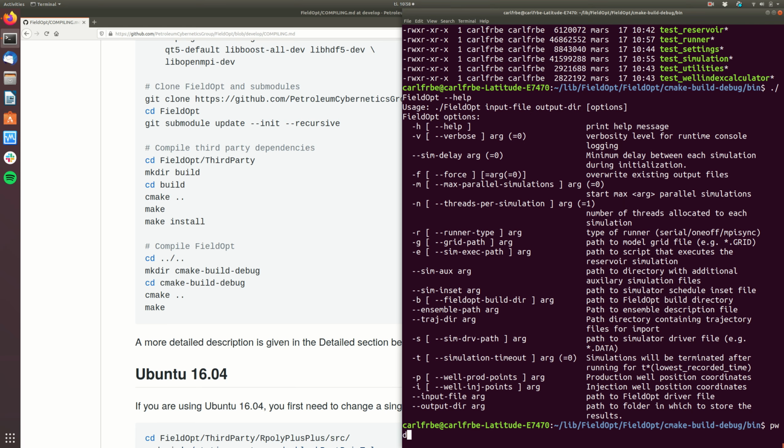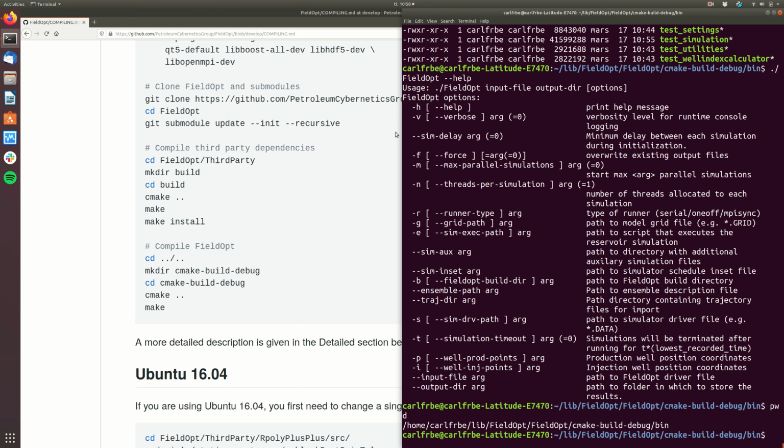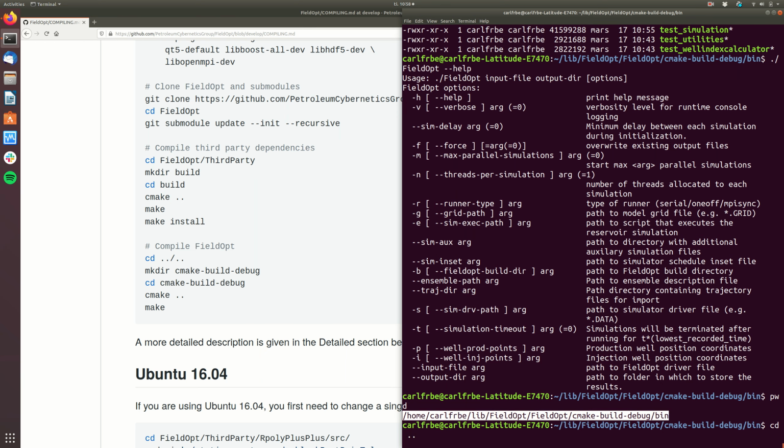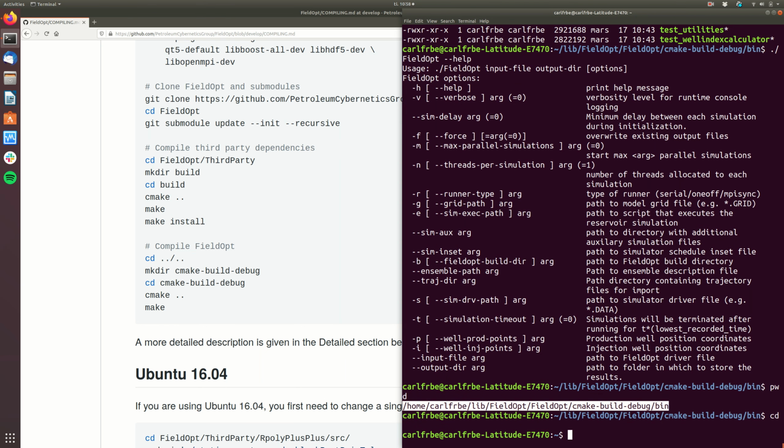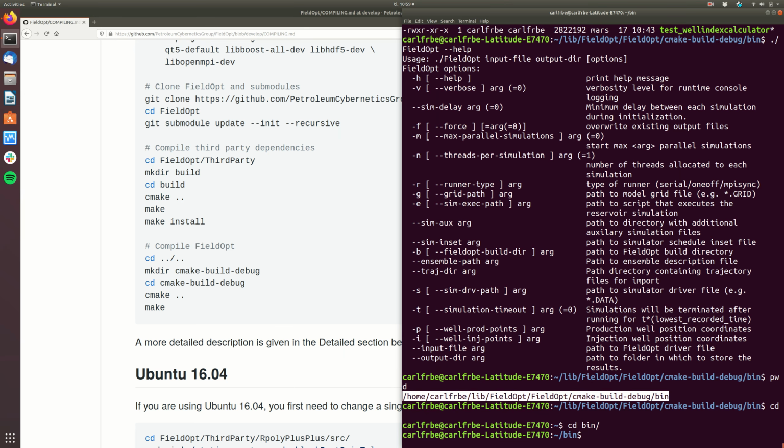So if we first write pwd, you will see the full path for this folder. We can copy that one and go into a folder I have called binaries, at the top level, and everything inside this binaries folder will be accessible from everywhere.